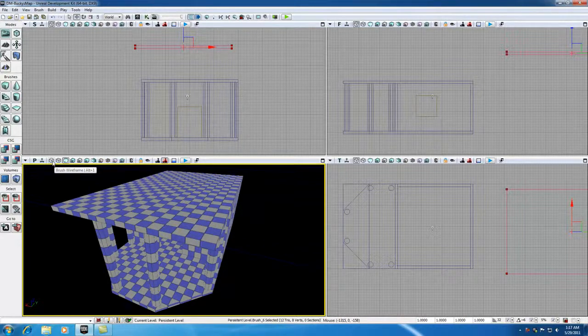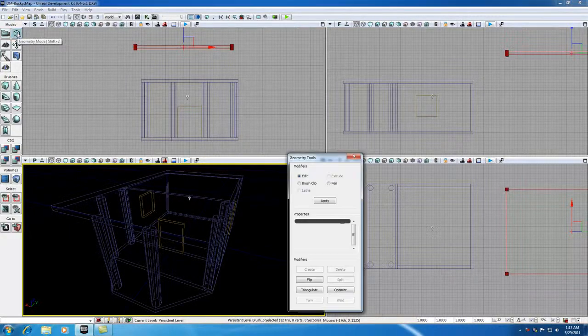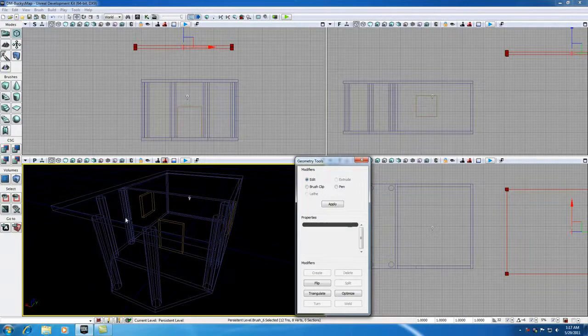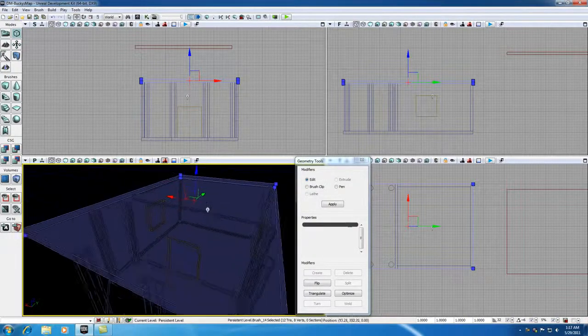And remember, like I said, anytime I work with geometry mode, I like to hop over in brush wireframe mode. It gives me a better idea of what I'm looking at. So hop over to brush wireframe mode and go ahead and hop into geometry mode, and this lets us edit all the vertexes, all the polygons and stuff like that. So what I'm going to be teaching you guys is how to make this really quick and easy triangular.